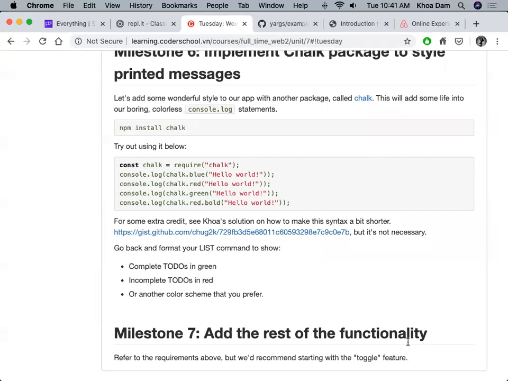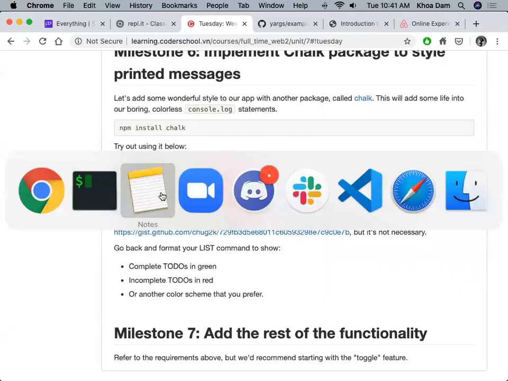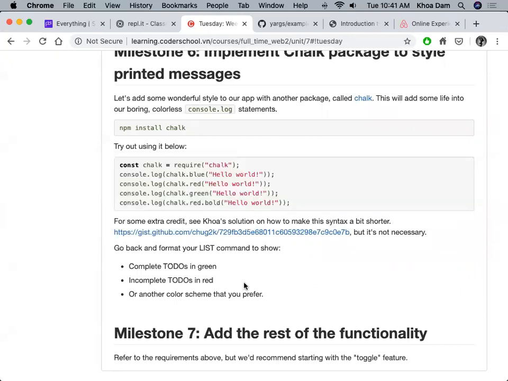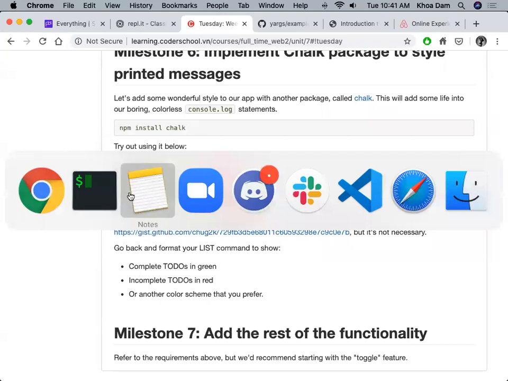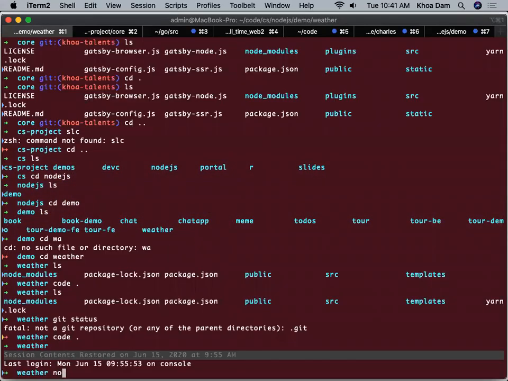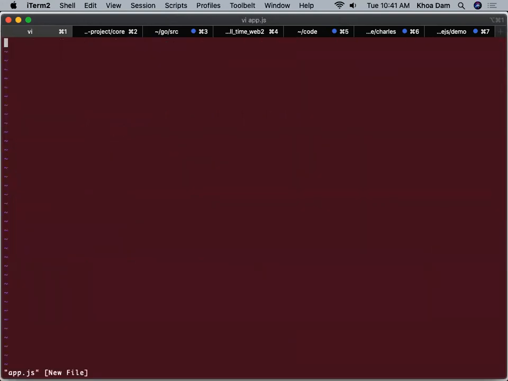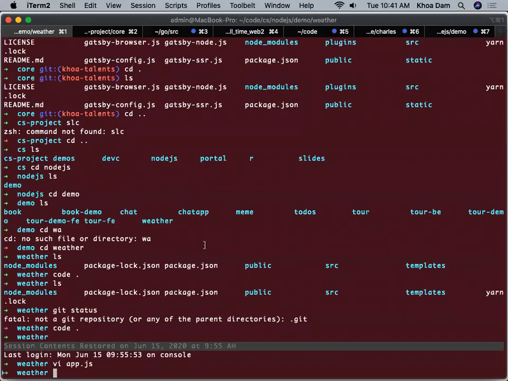Oh, we run it on the terminal, but we build it. You can open your VS Code to build it, or you can open Notepad on Windows, or you can open a Vim-like editor, for example, nano, .js. You can build like here. It's okay. But I'm not going to do that though.